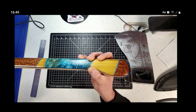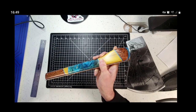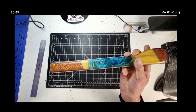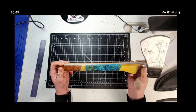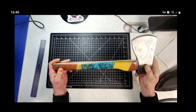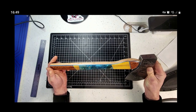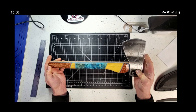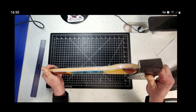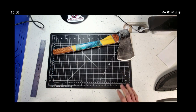I mean, my engraving looks pretty good, but not as good as this handle. This is beautiful. I'm just amazed. I don't even want to throw this anymore. It looks too nice. Okay, that's amazing. I'll leave that on camera so we can admire that as we open up package number two.